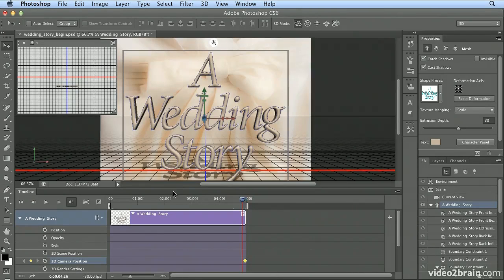I'll drag my playhead, that's the red line that you're seeing there, back to the beginning of the timeline. And before I set up a position, I'll need a keyframe here so I can make a change. So this would be the starting change, and this would be the remembered ending position that I see now. Down in the lower left is your camera widget. The camera basically would be like a person walking around a 3D shape, so you could see all sides, or turn it to any angle you'd like.